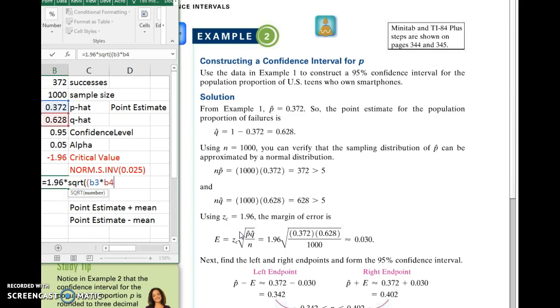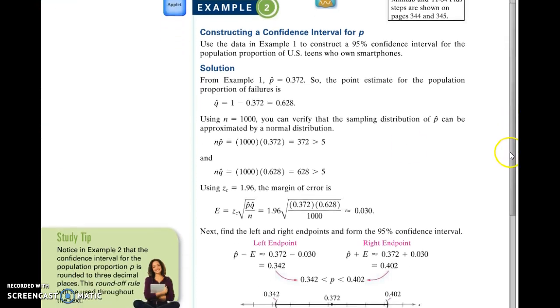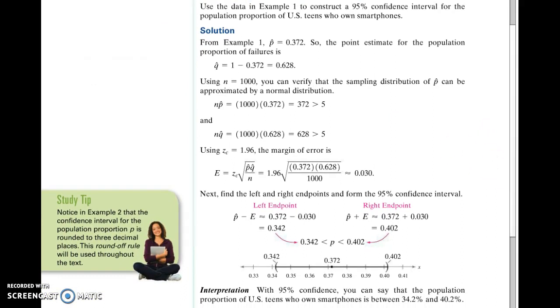Close the parentheses for the top part and divide by N, which was B2. And now I can close out the parentheses for the square root. And when I hit equals there, I'm going to get a margin of error. It's showing 0.0 because I don't have enough decimals showing. So as I expand the decimals here, I get 0.030.